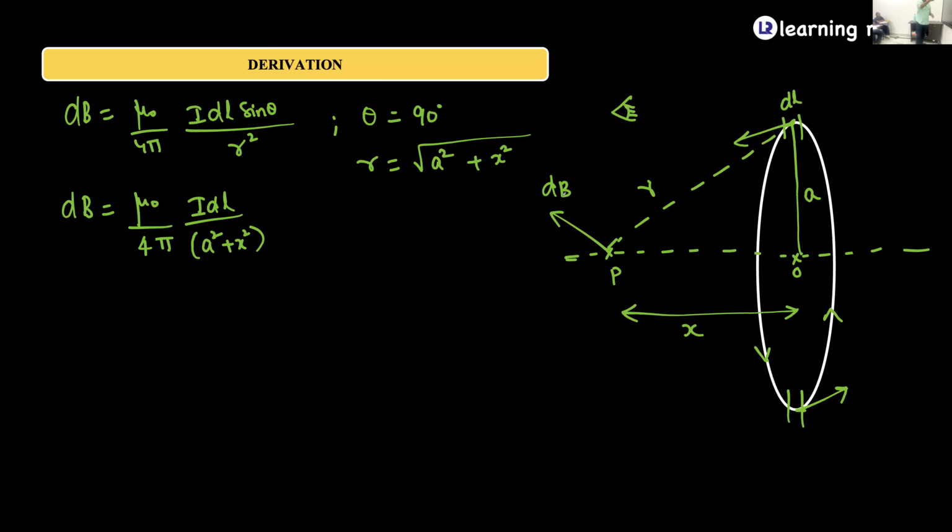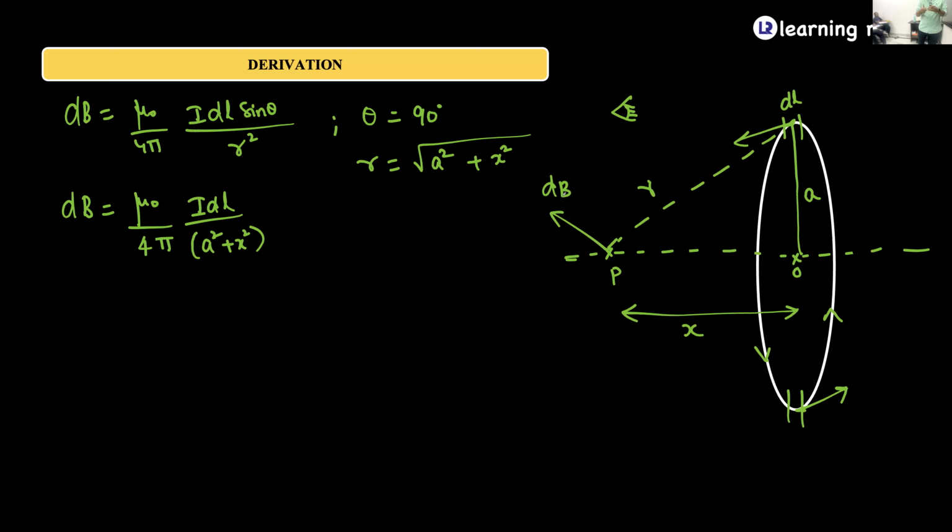what I did is exactly at the symmetrically opposite end, we have considered another current carrying element. But what is the direction this time? The direction of current is exactly opposite, right? So how is it? It is in this direction. And how is r vector? Like this. So how are they both with respect to each other? Again, they'll be perpendicular.